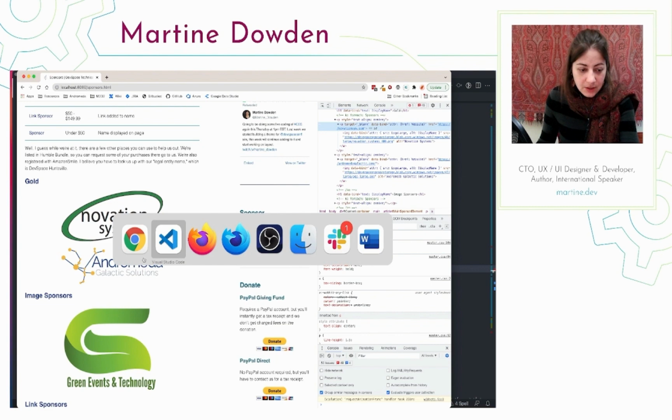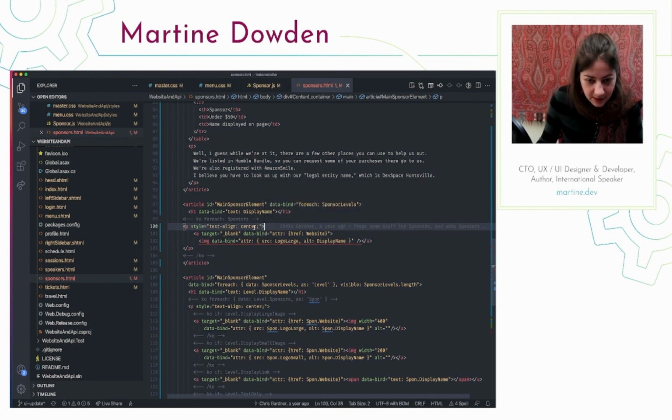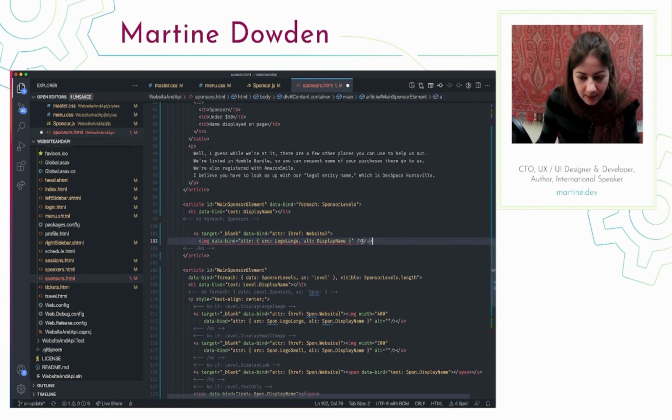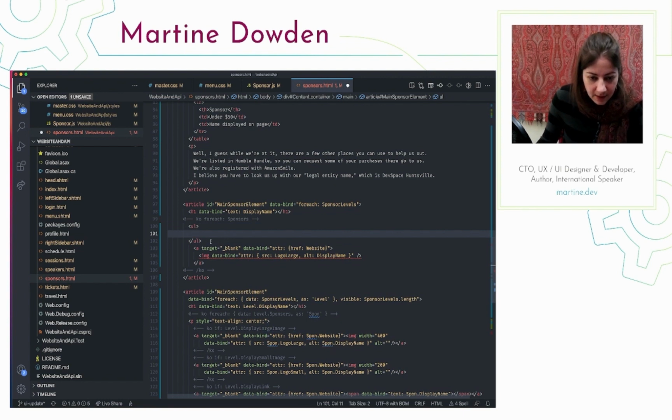So we're going to legitimately make that a list. Instead of doing that, we're going to take out these inline styles because we definitely don't want that. And then we're going to keep the anchor tag because that links to the sponsor's website, so we definitely don't want to get rid of that. But what we are going to do is a UL. So for each of these categories, we're going to do a UL.